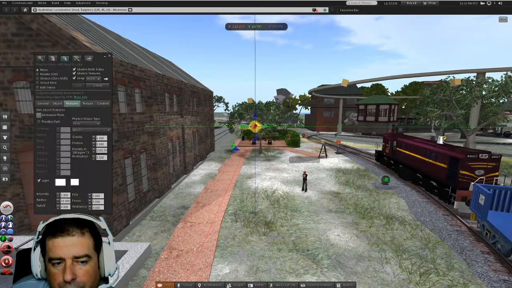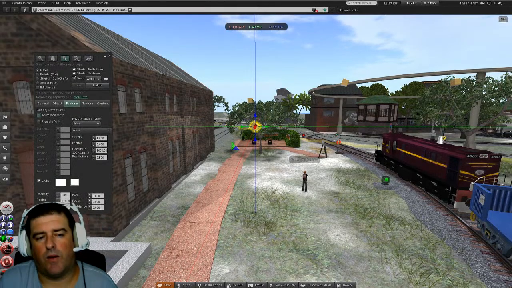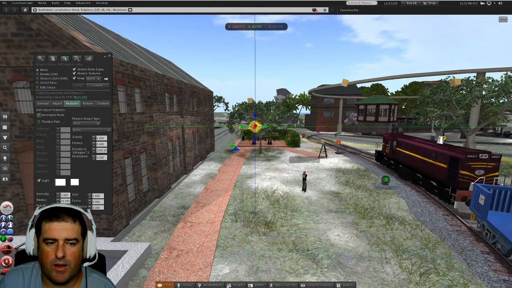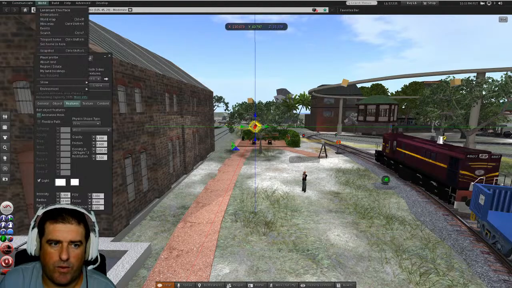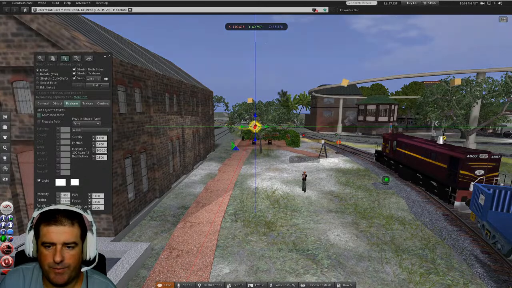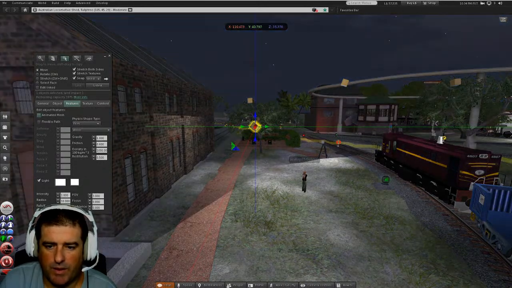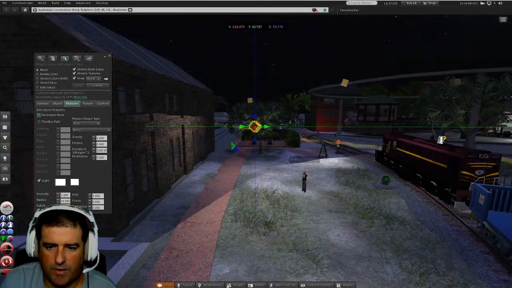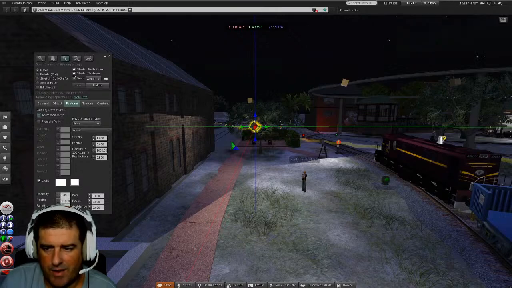What I do is I go to features and I tick light on there. So if I go to world, environment, midnight, there we go. You can see how the light's kind of pointing down here. It's kind of spreading.